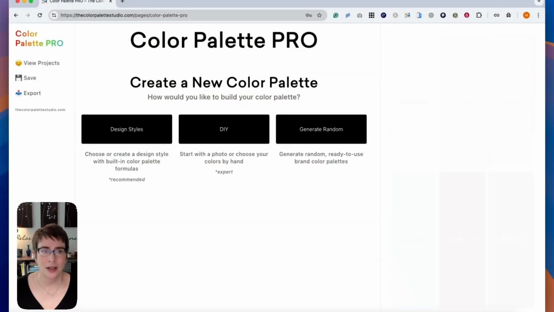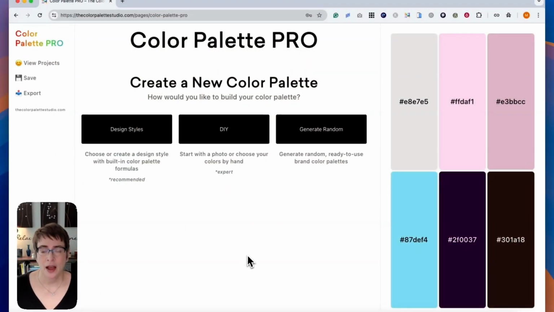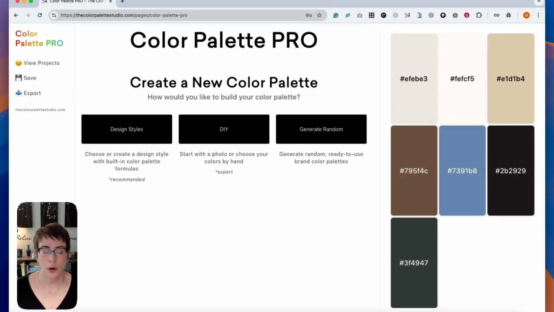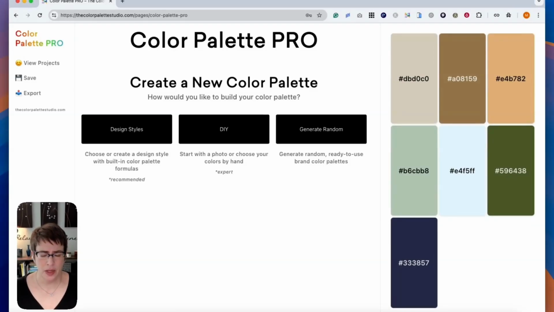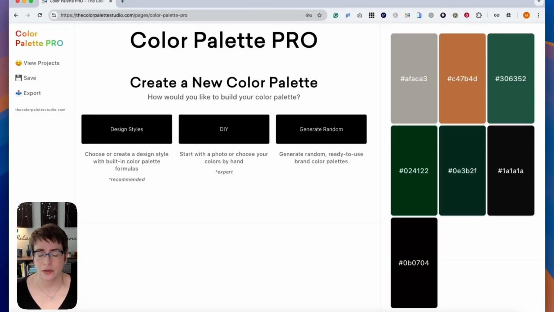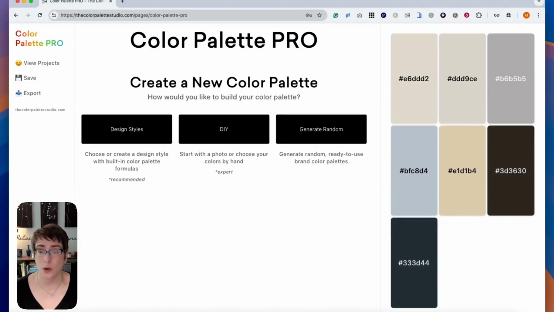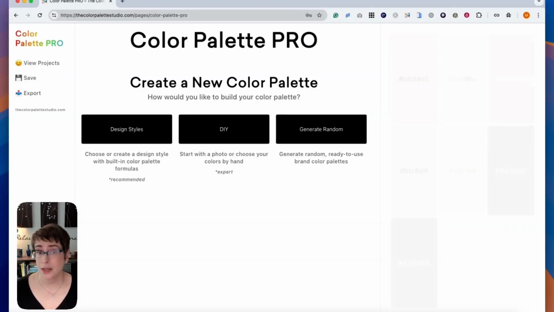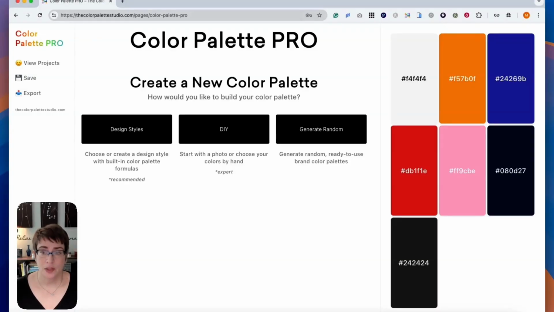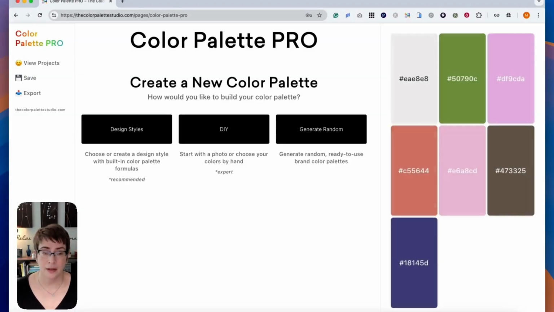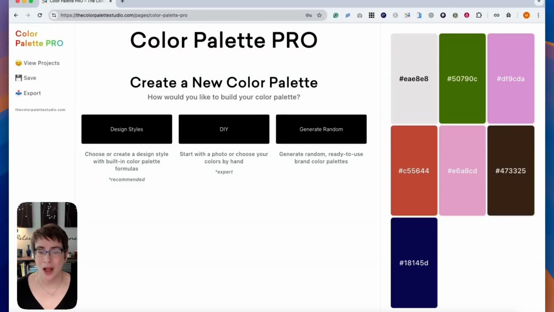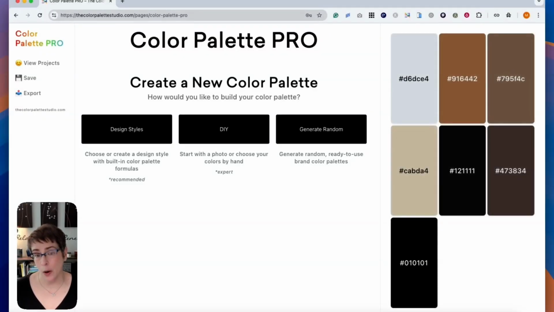All right, so we're in a tool here called the Color Palette Pro. I have mentioned this in some other videos before, but this is a tool that is built from the Color Palette Studio. They have some amazing tools for all things color related, from mood boards to creating color palettes and font pairings. I highly recommend you checking them out. They're great for designers as well as DIYers. I have been using them for, I want to say, about a year now, and stuff just keeps getting better and better. So I'm going to show you how I utilize the Color Palette Pro when I'm creating a new color palette for a client.